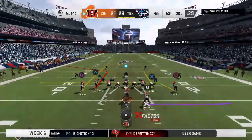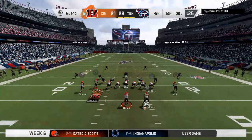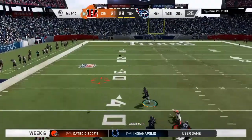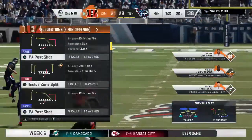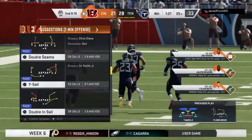The Bengals drive about to get going. And for them, a touchdown their last go-around. Obviously, they'll be hoping to do that again. And when you start plotting for this drive, when you start thinking to yourself, okay, what are we going to do? You don't go away from what you did before because that worked, but you have to be prepared for wrinkles and counters because you know they'll make some adjustments. Meanwhile, they take a shot to start the drive, but this is going to wind up incomplete.